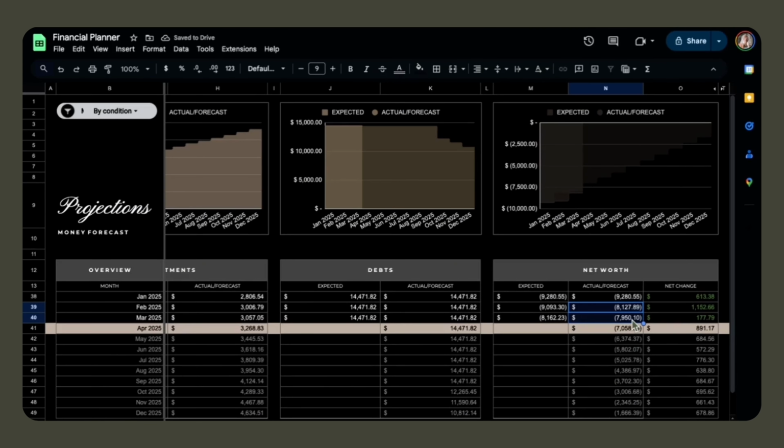Negative $7,950.10 for my net worth. And if you look down towards the bottom of the chart, it is saying that I will be just under a positive net worth by the end of the year. But like I said before, I really think I can get even lower than that because look at this progress of my net worth. It's going under like 1,000 each month. So we'll see what I can do. I'm definitely super excited. All right, everyone, that is it for my budget closeout for March.